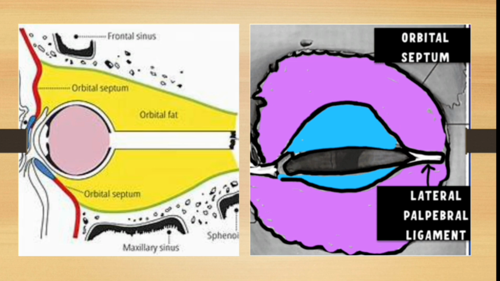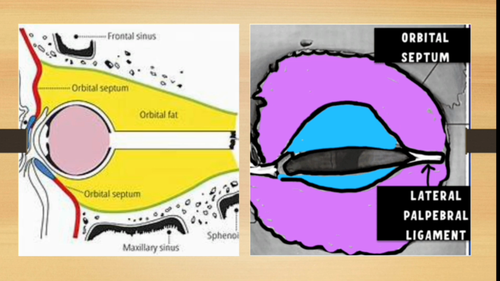And later, at this part, you can see this blackish area. This is a thickening of the periosteum membrane, the part where the orbital septum and orbit are attached, right? So this is the arcus marginalis. Again, I hope this is clear. This is the orbital margin, so this is the orbital region. At the orbital margin, there is a thickening of the membrane, which is the periosteum, the covering of the orbit.